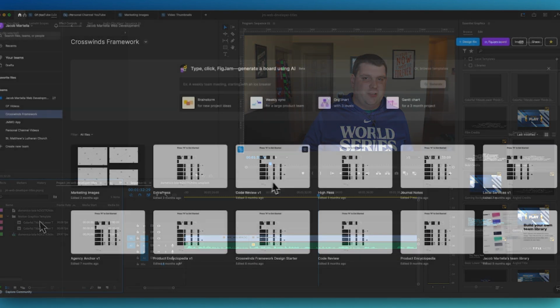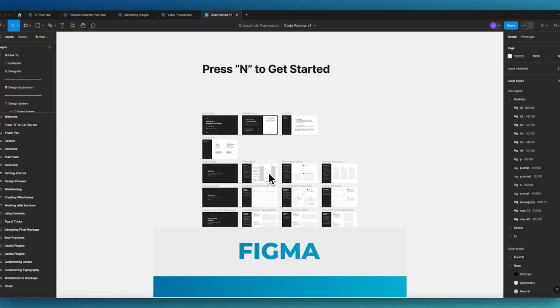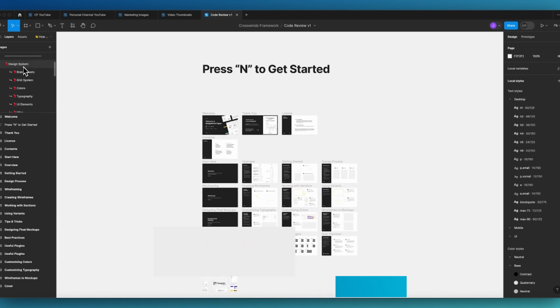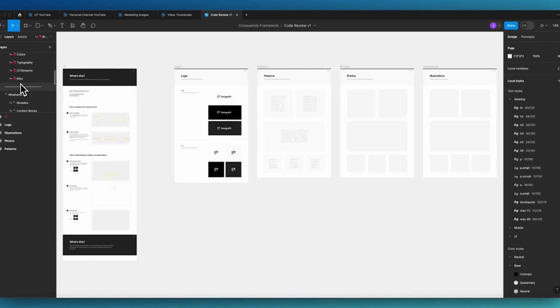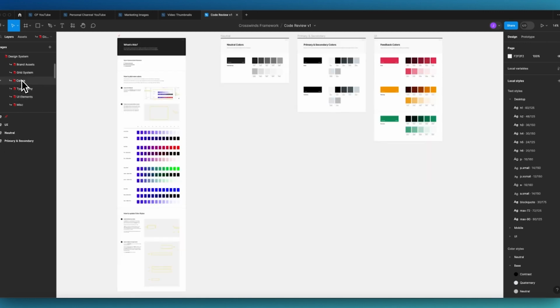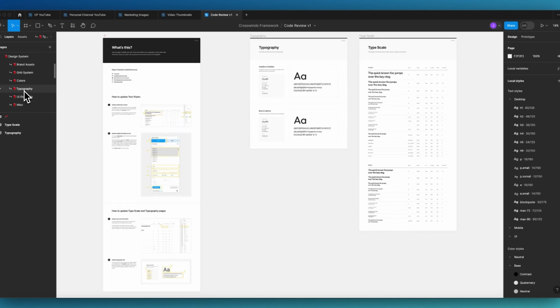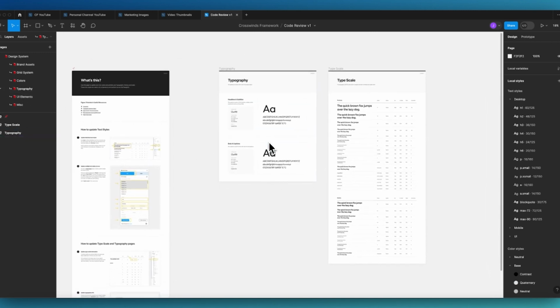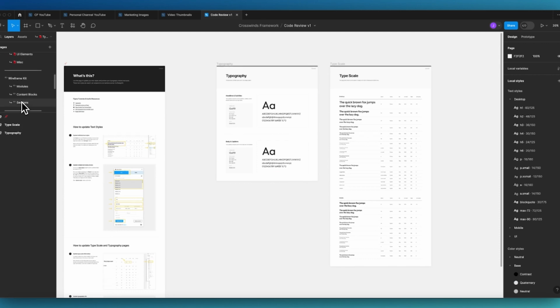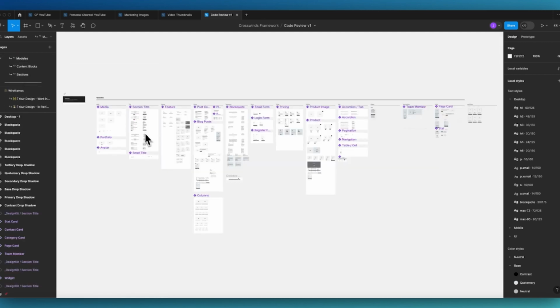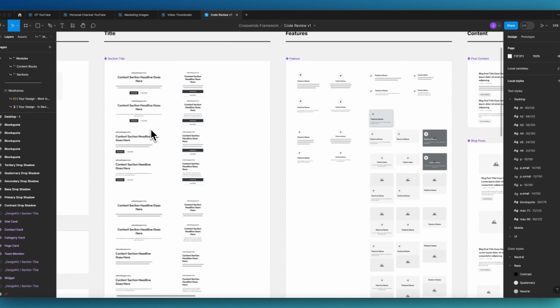Finally, we have Figma, which is what I'm using to design websites and WordPress themes. I used Sketch for the longest time, but a few months into 2023, I made the decision to jump to Figma, and I really haven't looked back. I love how easy the auto layout tools make designing various sections, as well as the components feature where I can make one change here and it changes every other instance in the document. Plus, the design kit tool from Rafael Tomel is freaking awesome, and it made designing the Crosswinds framework themes a whole lot easier. So those are the tools that I use for web development and web design.